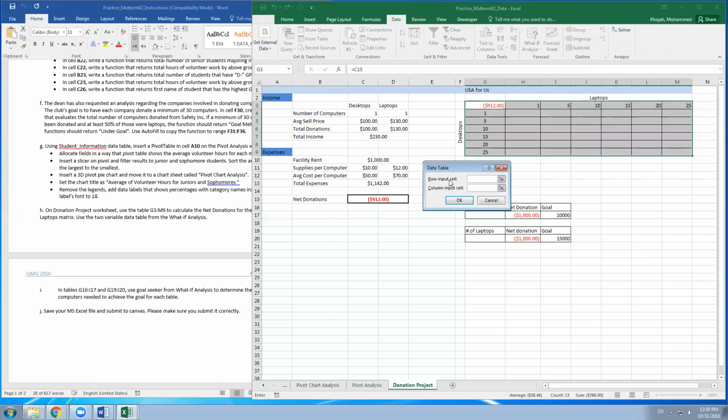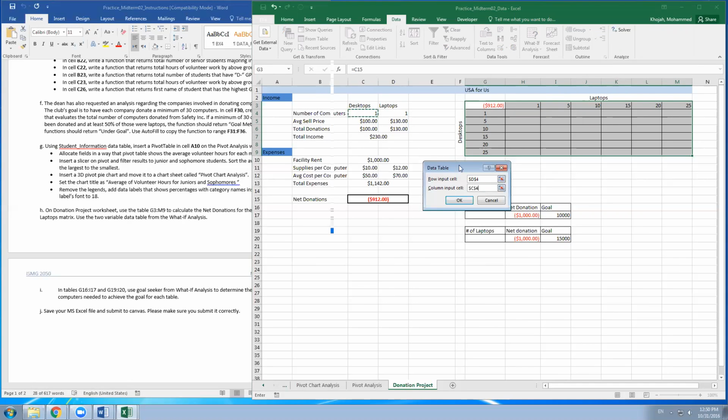values there. So the row inputs, these values here, 1, 5, 10, that goes in the row, these belongs to the laptops, which is this cell. So these values are going to be an input here in this cell. The column input cell for the columns, these values belongs to the desktops. So this one is going to be that one.